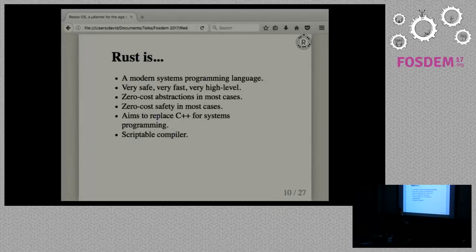The objective of the Rust team is to provide an alternative to C++, not necessarily to C, but to C++ for a broader range of programming applications. Again, not all of them. And one of the nice things is that the compiler can be scripted to pretty high levels, which means that, for instance, in theory, I don't think that anyone has done it yet, but you could implement things like address space randomization and things like this in the compiler, which is also good for security.